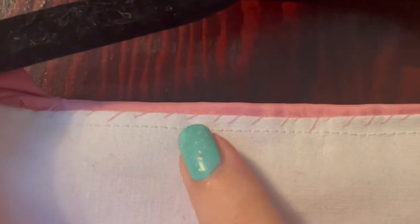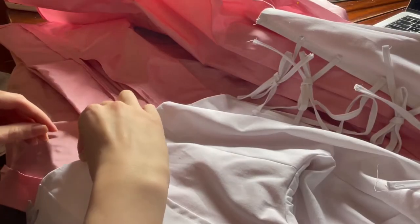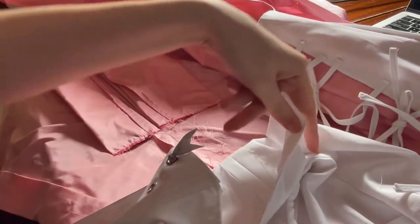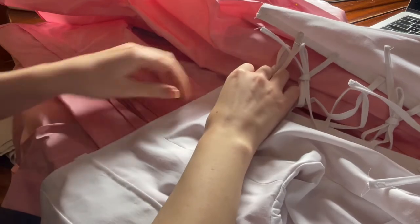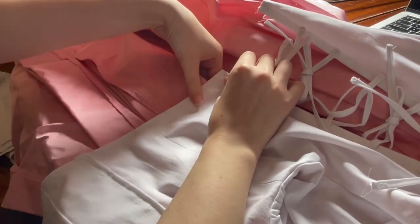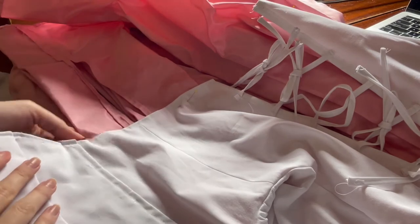Joining the lining to the fashion fabric was an ugly but effective process. There are many ways that you could make it prettier, but given that the only person who'll ever see it is me — and you, I suppose — as long as it's functional, I don't mind if it's not the most beautiful. I simply put the wrong sides together, pinned, and whipped the lining to the outside. I do wish I'd used white thread instead of pink, however. Then I pinned the skirt pleats to the bottom of the lining, and used a combination of running and back stitches to attach these to the lining. This helps distribute their weight evenly and keeps them in place, with the back pleats folded away from the pocket toward the back, and the front ones away from the pocket toward the front.